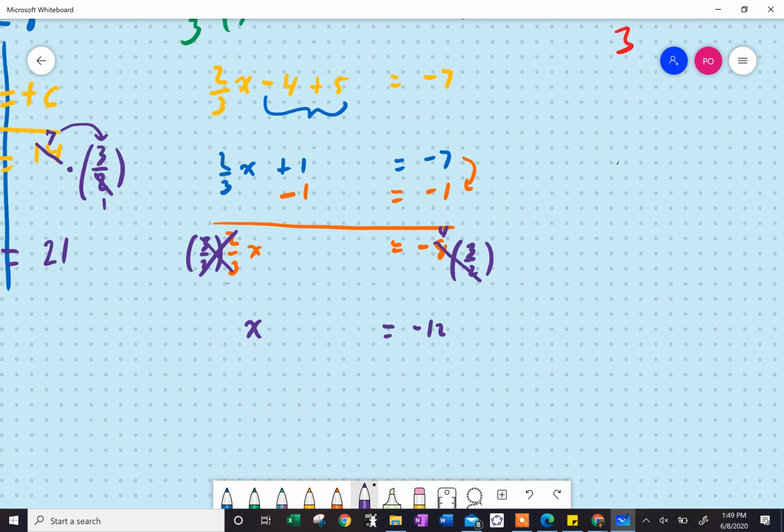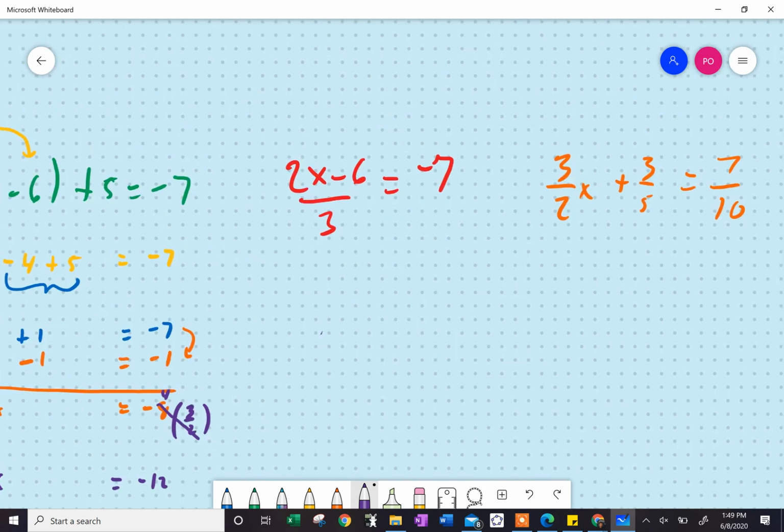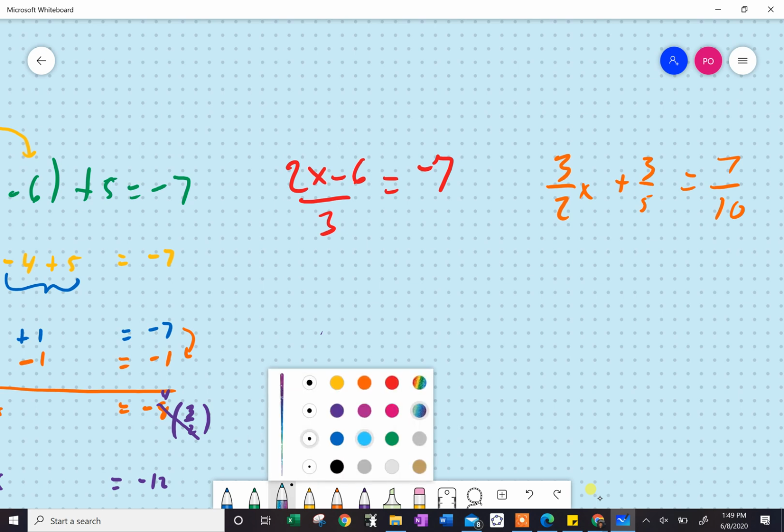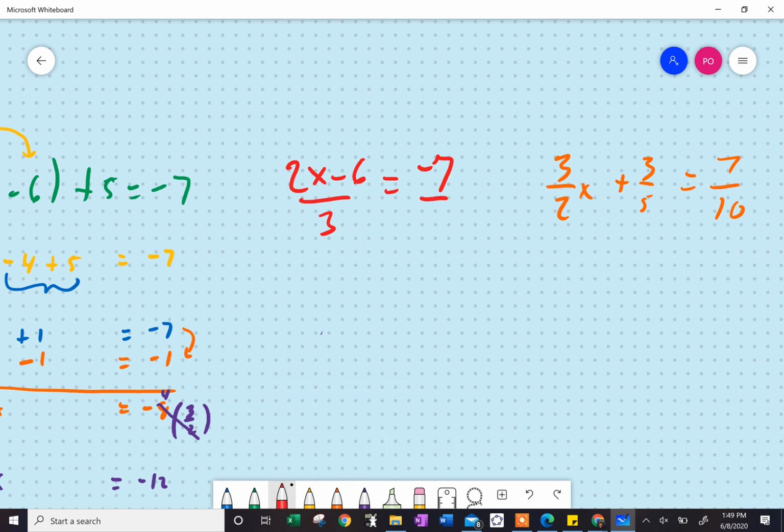All right, so 2 down, 3 to go. This next one I actually like quite a bit. And the reason why is if you think about it in different terms, watch what I'm going to do. I'm going to make this -7 to a -7 over 1. And now a lot of people are like, butterfly method. Sure, whatever. You can cross multiply. And the reason why cross multiplication works is because they are proportional.